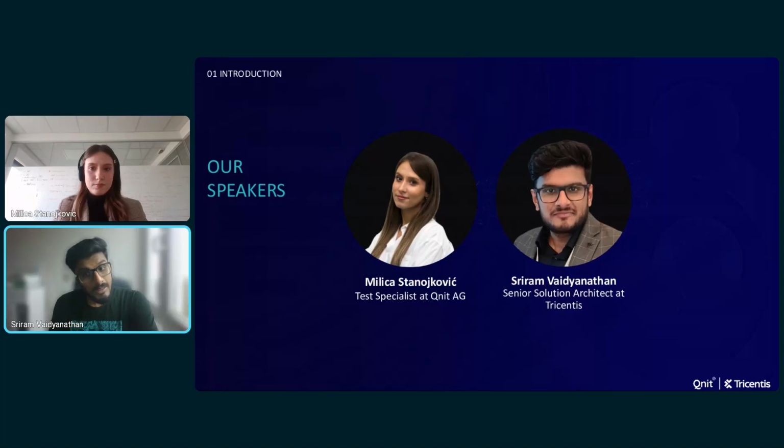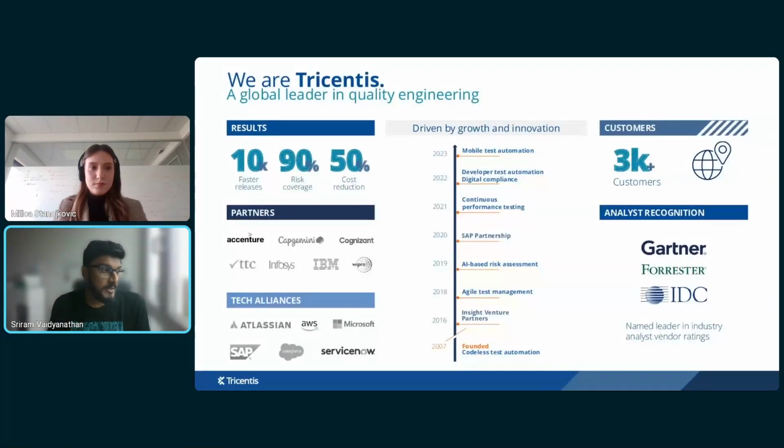So a little bit about Tricentis in general. We have been in the industry for almost 18 years now. Started as a test automation company, and then we grew our portfolio across different other verticals as well. So we have multiple different solutions, which you'll be seeing in a second. And as you can see, we have been recognized as leaders by multiple different analysts across the globe as well, be it Gartner, Forrester, or IDC.